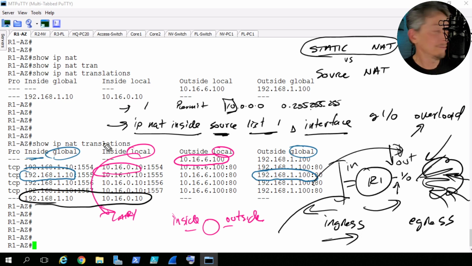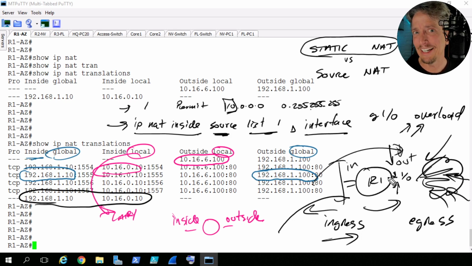So going back to Murray's question, and I appreciate him asking that for the group, this is an example of dynamic network address translation, and specifically, it can be called dynamic PAT because we're actually using port address translation with one single IP address being overloaded.